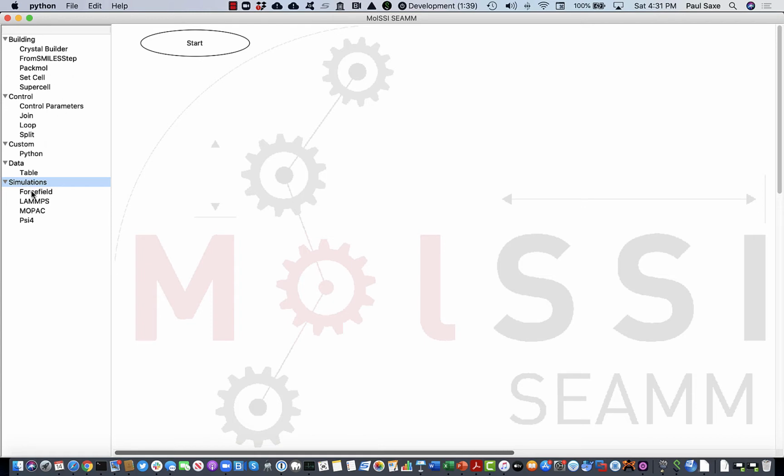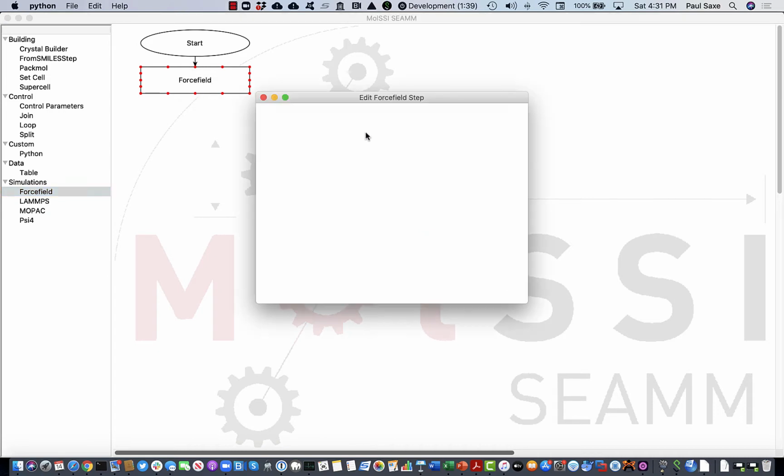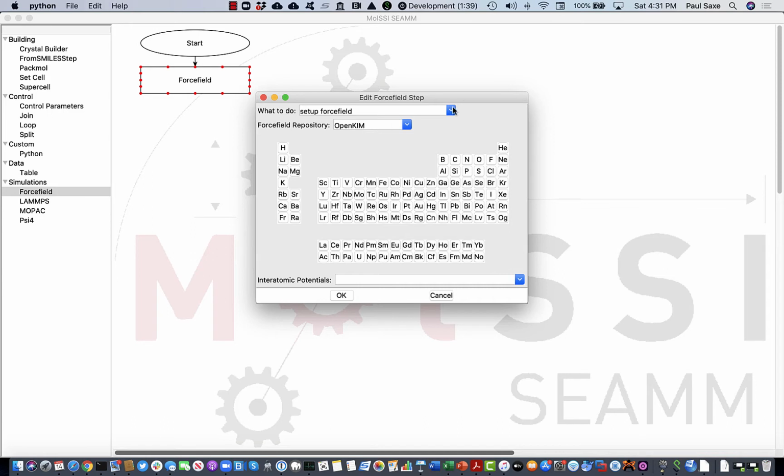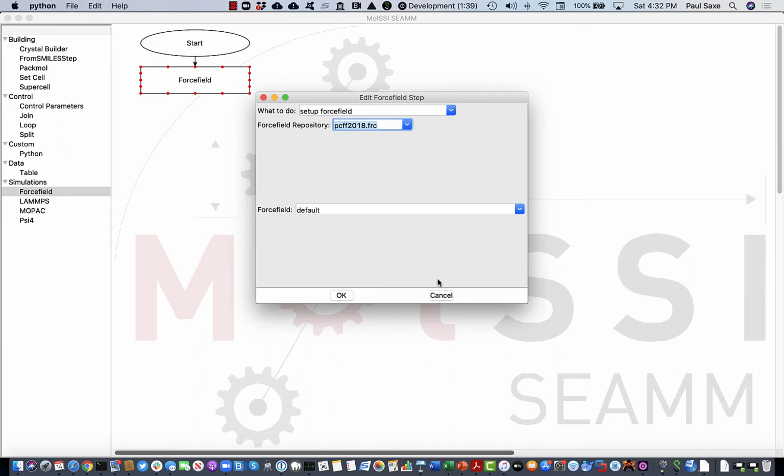There's some various things for building up here, and then there's one thing for force field here. If I click on one of these, like I just did, I will get something up that will bring up a step in the flowchart. And if I right click on that, I can edit the force field that we are going to use. Okay. And when I right click, I get up an appropriate dialog with what I can do here. I can use OpenKIM, or I could use a valence force field, for instance.